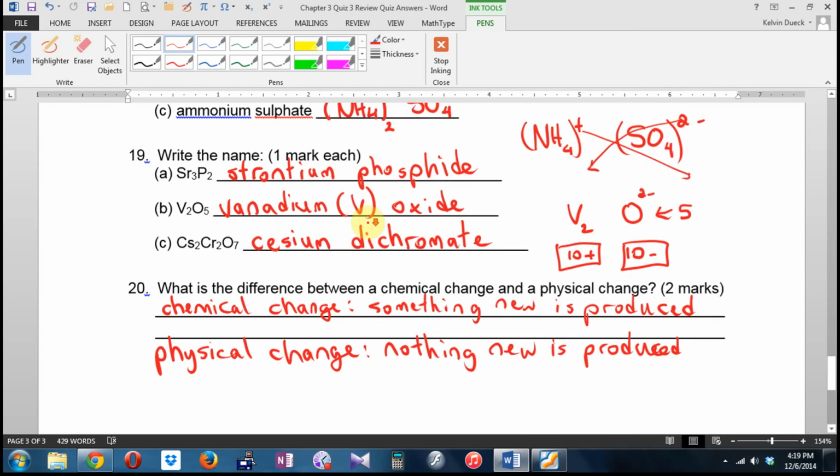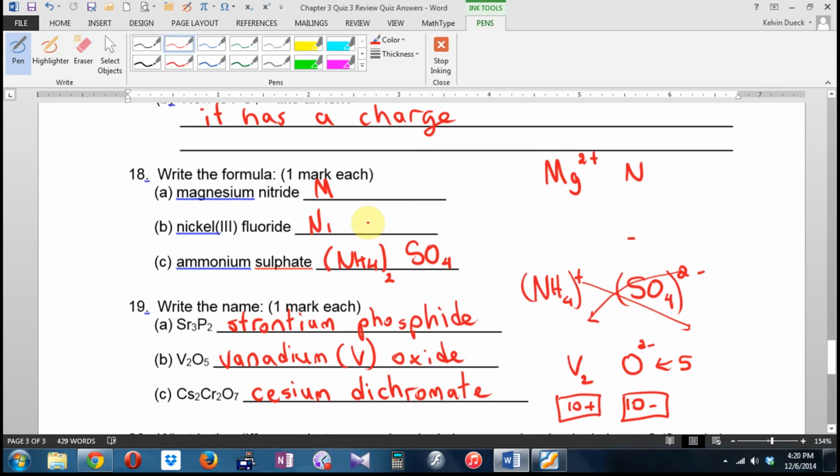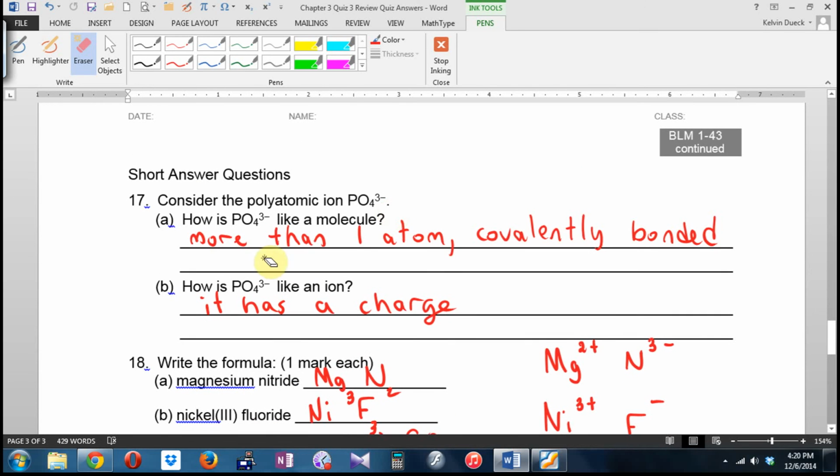1 mark for each of those. When 1 mark for each of these, probably what I would do is I would give you a half mark if you had this name right, a half mark for that, half mark for this, half mark for that, but I'd take a half mark off if you missed the Roman numeral 4, half mark for that, half mark for that. Here, half mark, but you also have to have the subscripts correct. Half mark, got to have the subscripts correct. 1 mark for each of those.